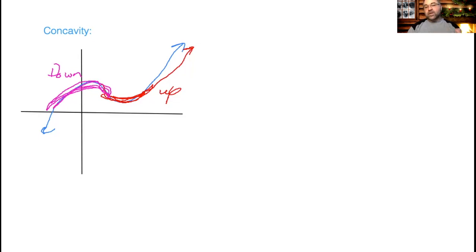Now, the interesting thing about this is we actually need to define it in terms of calculus. I could describe up and down concavity to an algebra student or a pre-calculus student, and they would have a pretty good understanding, and they could probably isolate where it's up and down pretty easily. So what does calculus have to say on the matter? Well, what I would like to consider is, what is the first derivative doing in each of these sections?